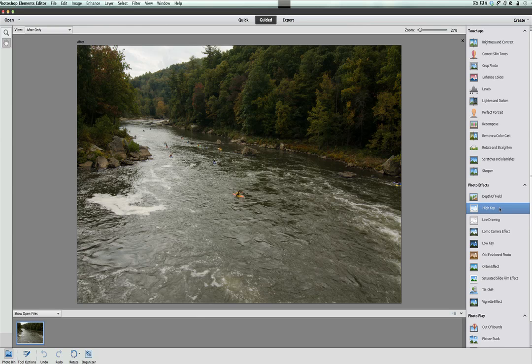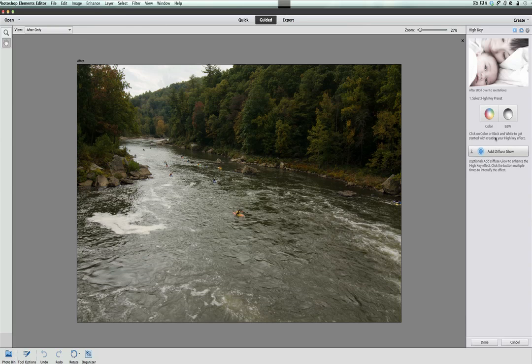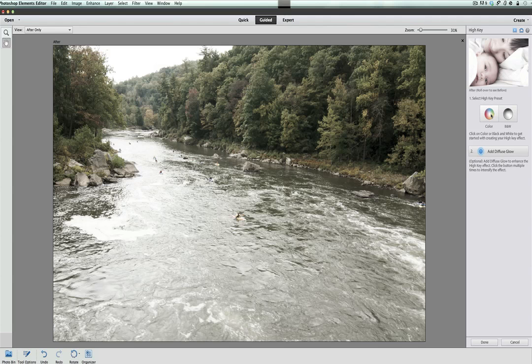Or you can just bring it into Photoshop Elements and click on your mouse one time and click up here under color once, and we can make a high key effect. Using no lighting, it doesn't matter what your picture started out as, we can start building a high key effect. Now let's go ahead and say we want to add a little bit more diffuse glow. So we want to add more glow to this high key. Just click on number 2. You can see how much brighter or more high key the picture is.